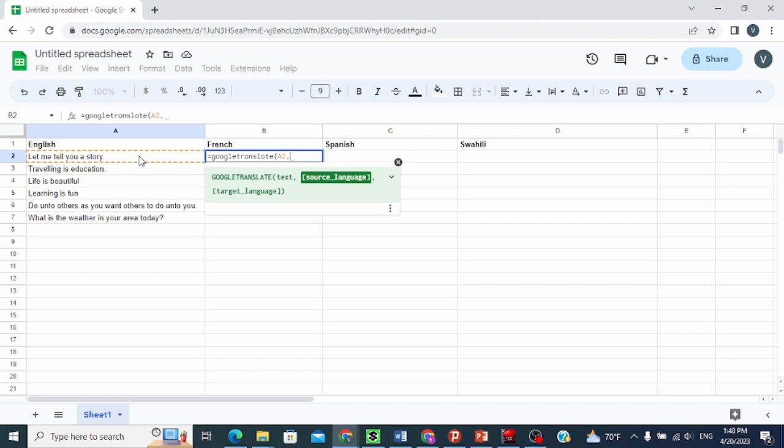In this case, the source language is English, but I'm not going to type English in full. I will use the abbreviation of the language, which is a recognized abbreviation given by Google.